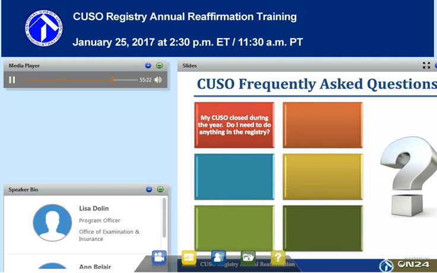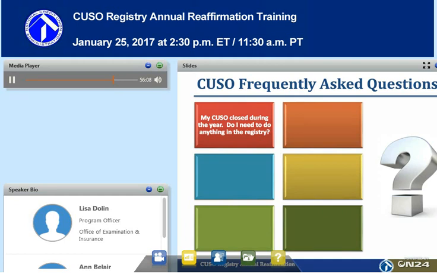If the credit union truly closed, whether it was dissolved or no longer has a loan or investment from a credit union and is no longer in business, then we would ask that you come into the system, log in, choose that CUSO, start reaffirmation, and you get the pop-up window that says, do you really need to reaffirm? Ann showed us that at the beginning. And you have a yes or a no option, and if you choose no, just tell us why. And really the key there is whether or not a credit union has an outstanding loan or investment to that CUSO.